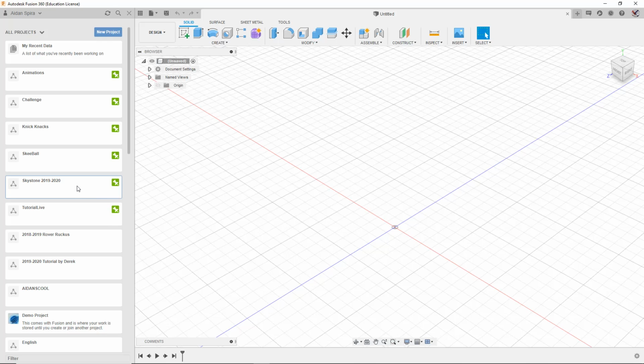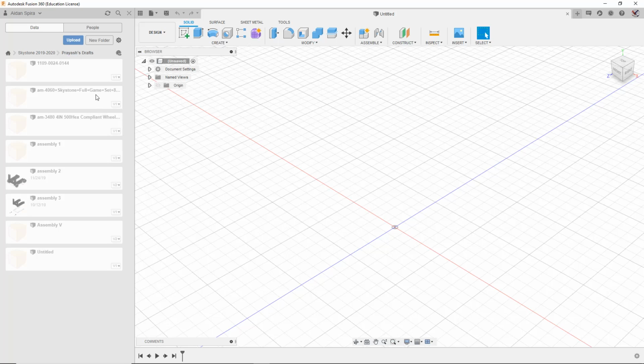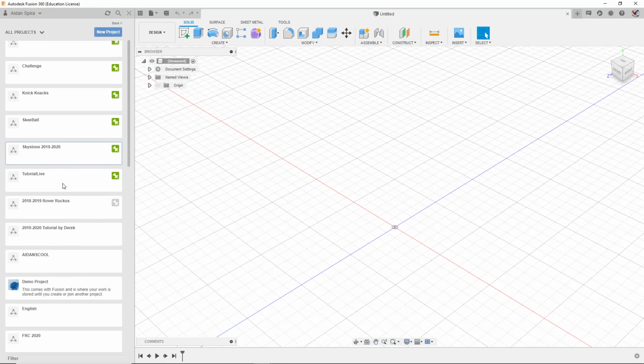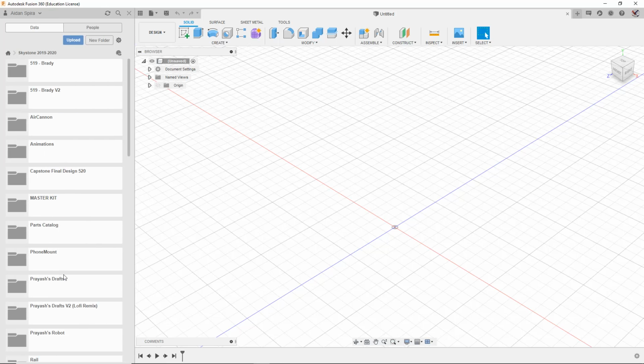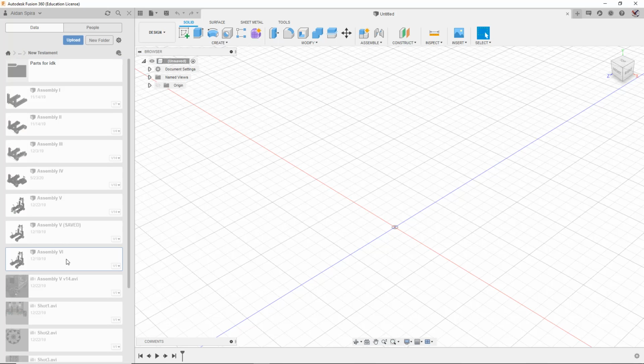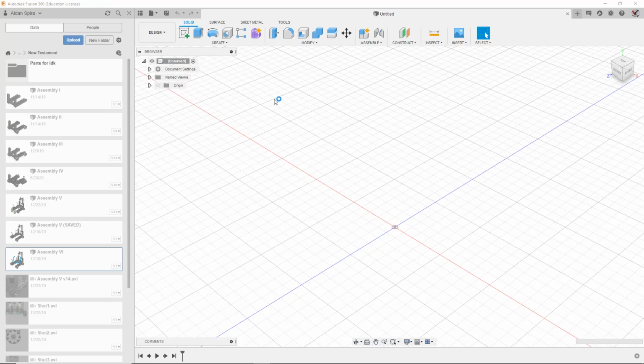The team just makes you more organized. If I go to Skystone, I go to here, or I go to Skystone, the Precious Robot, New Testament, because we made a first thing, and then my mentor, he was a student, but he taught me. Our CAD captain at the time, Derek, told me, no, you should do it like this, and showed me how he did it, and I followed suit. So once this loads, here we go.